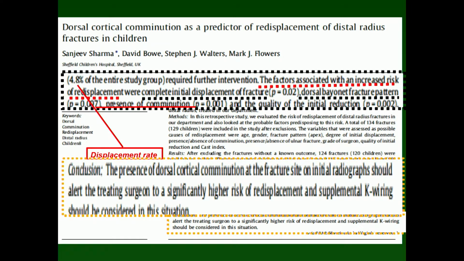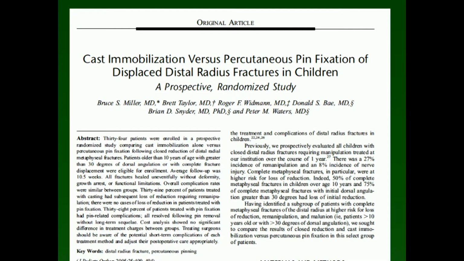So the conclusion was that the presence of dorsal comminution is one where you really need to be aggressive and watch, because they have a significantly higher risk of displacement, and some of those you probably ought to be a little bit more aggressive with, and you might want to do K-wiring. That's especially true like that one we just saw, the one that was getting close to skeletal maturity. That's why we put those pins in. Now, there's a little bit of controversy of whether, if you have distal radial physeal injuries, the physis is still open.